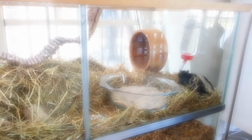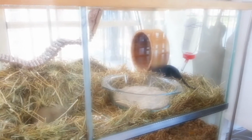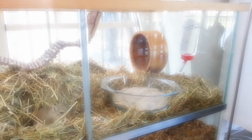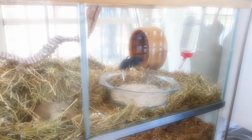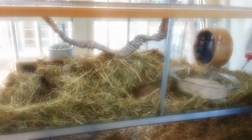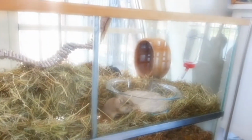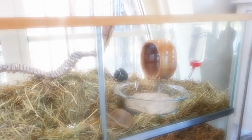With my first two gerbils, as I said, they didn't bite, and so in the evening they would come and beg to be held on the hand, and I would stick out my hand, and they would crawl up on my hand, and then I would put them on top of this lid, and they would walk around. And luckily they had a fear of heights, so they would be a little scared to look over the edge, but they would always stay on the lid. So I thought that was pretty cool.